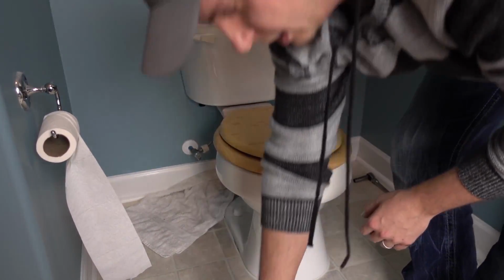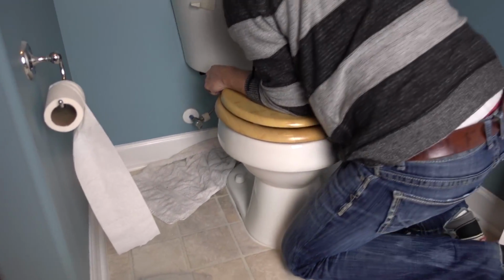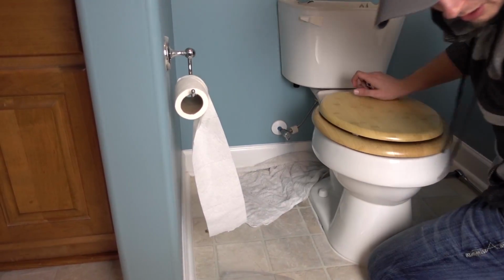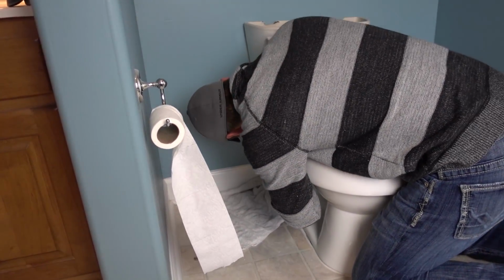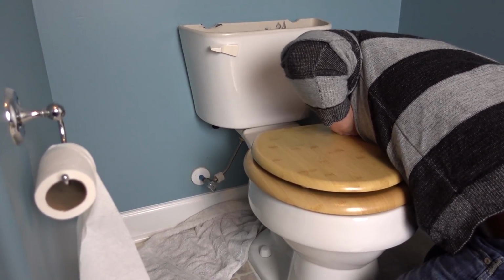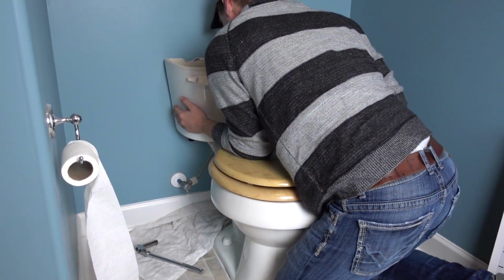Alright. And then you want to get a washer and a nut for each side. You'll eventually see it start snugging down. You want to take your ratchet and go to town on it. And like I said, you want to make sure that you stay relatively even on each side. Crank on one side for a little bit, crank on the other side for a little bit. Okay, that's pretty snug. It feels like it's seated pretty well.